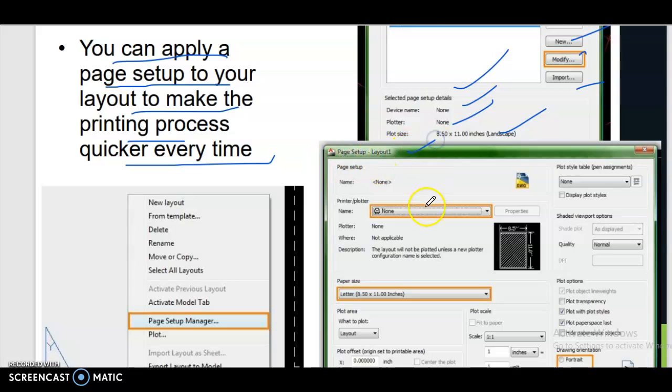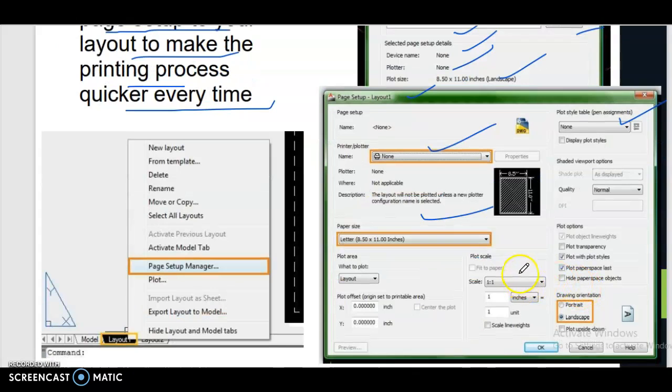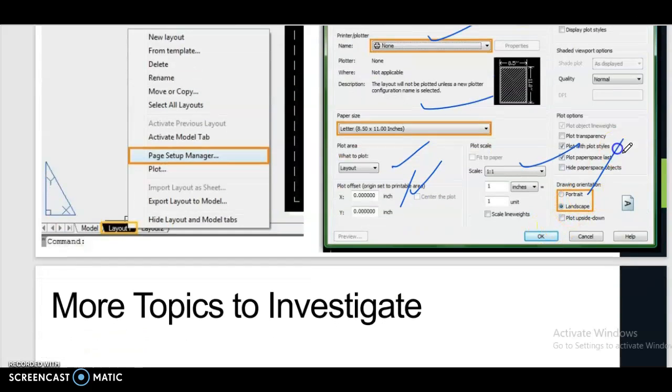Page setup layout name, plot style, paper size, scale, plot area, plot offset, origin set to printable area, x equal to, y equal to, portrait, landscape, inches, plot scale unit.